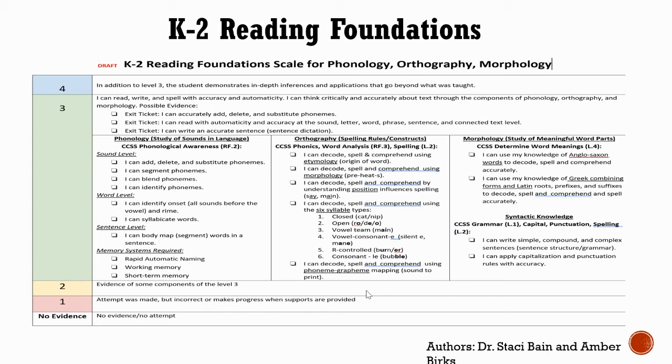Although this document outlines K-2 reading foundations, you may have students in grades 3 through high school that are still struggling readers. These foundations can illuminate what those students may need for additional support in Tiers 2 and 3. How might you assess students in grades 3 through high school in phonological awareness?